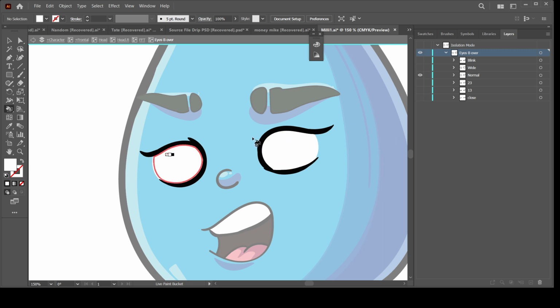Because this is a live paint, if it's not a live paint in your own case, you could select it and delete it. Mine is a live paint, so all I need to do is come here and make the paint transparent, add an alpha, so whenever I do this, the entire white portion goes. Do it for all of them like this.